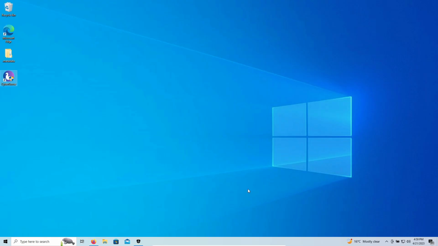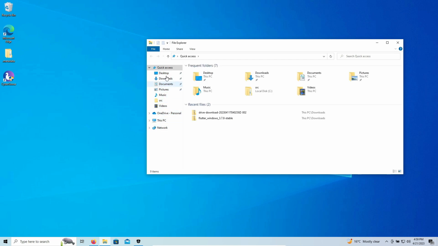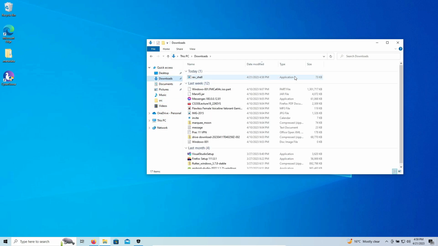I'm going to go to our downloads folder, and see, this right here is the application that we just downloaded. I'm going to click it, and now it's running in my background. I'm not going to know it, but the hacker already has complete access and control over this machine that I'm using.